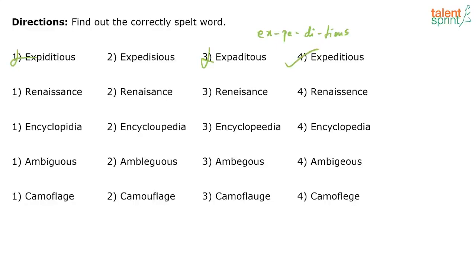Expeditious. Okay, so my go-to approach for the most part is syllable breakup, and that's how I identify what the right spelling is. Even if I know the word and if I get confused, that's my approach, and I would encourage you to do the same. Okay, the next word is renaissance. It's a French word, and if you have no clue about this word, let's break it down first.